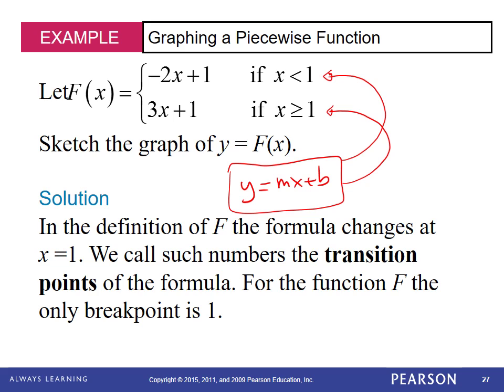Okay, so let's do the top one here. First of all, everything changes at 1, right? So really, if we use y equals mx plus b, remember we like to use that little b part, because that tells you right away where that number is along the axis. And for the first one, since x is less than 1, 0 is less than 1, I can actually put those numbers down. We're good? So let's go for it. Except when I get to 1, I can't use that function. How does that work? Let's go for it.